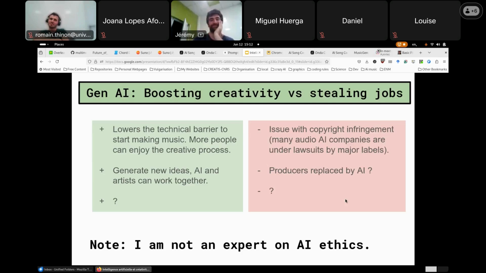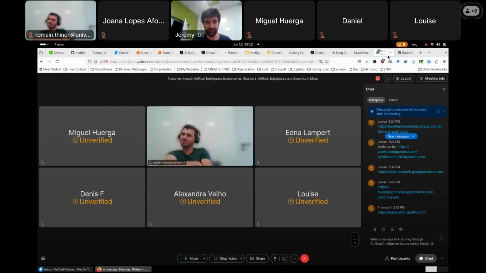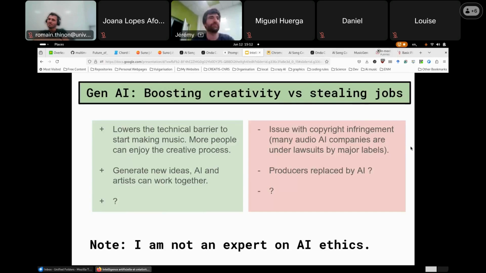I think what the US government went with is that it is about how much control the human had in it, and they decided that just giving a prompt is not enough control to make something copyrightable. But right, for example, just adding a copilot while writing a program does not prevent you from copyrighting what you wrote, because you were still in control and the AI helped you, and it was not the AI that was fully in control. Exactly. So maybe they also did that for it to be copyrightable.